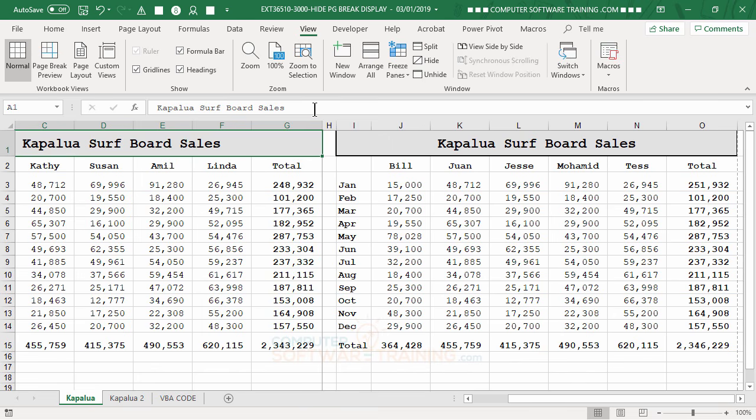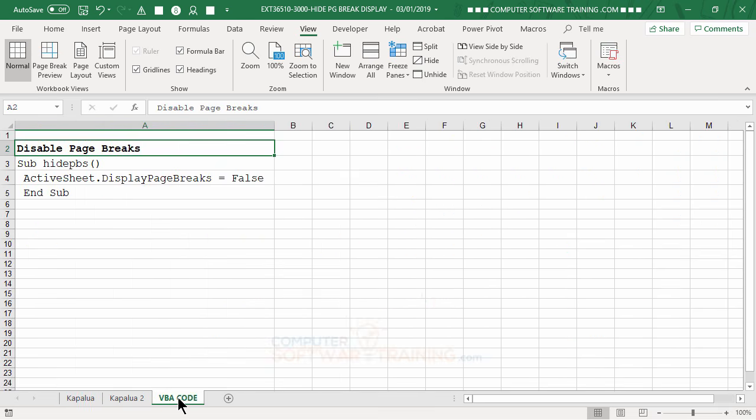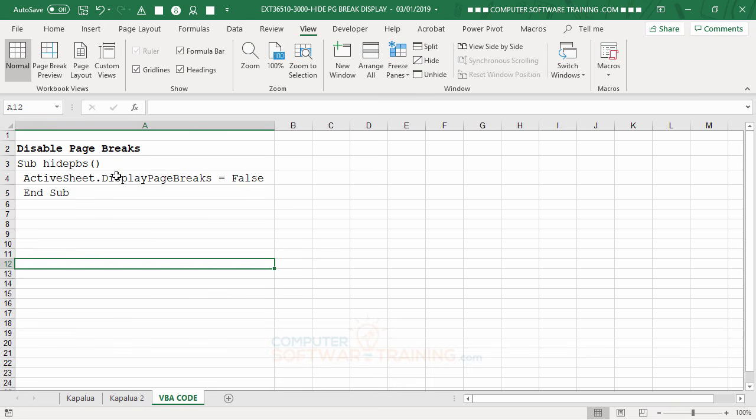Now, just so you know, the code that we're going to be doing is down here. This is the third tab down here. This is actually the code right here. This is the VBA code, Visual Basic code, that we're going to be putting into a special area of Excel that will, in essence, then do what we wanted to do, in that case, to hide those page breaks, right? So that's what that's going to be. But again, this command is not in Excel right now.